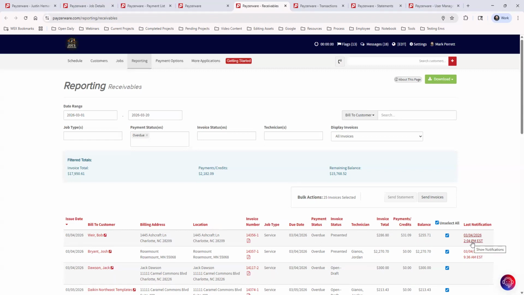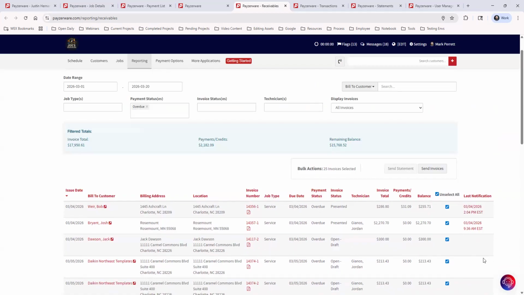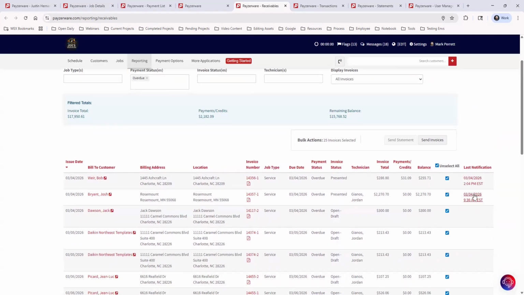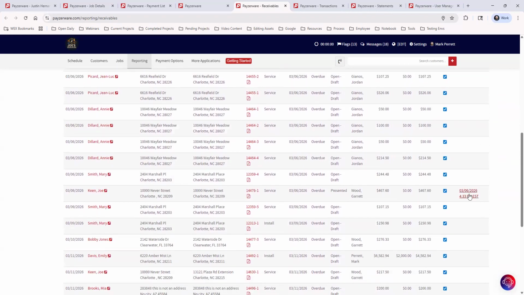Now, when you send those, it will put a notification of the last time it was sent. So if you can't quite remember, maybe, in this scenario, I clicked select all, but then I realized, oh, wait, the fourth, I pretty recently sent one to these customers, so I'm going to go ahead and uncheck those. And this one I sent the 6th, so I'm going to uncheck that one.